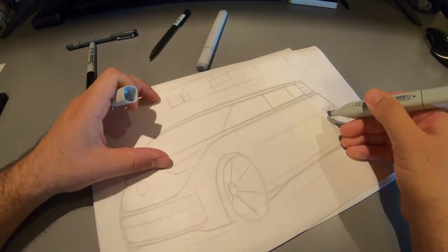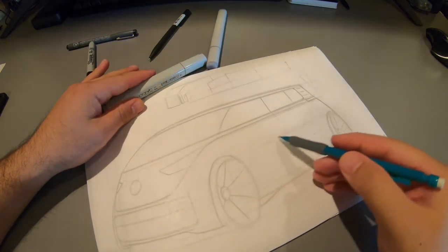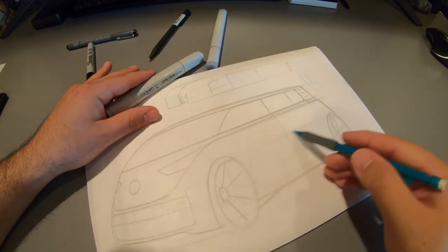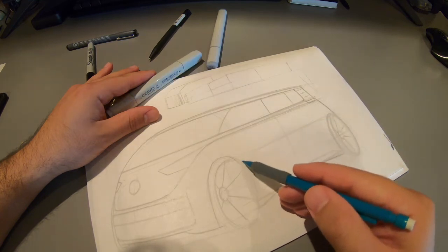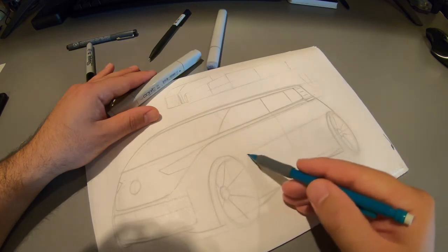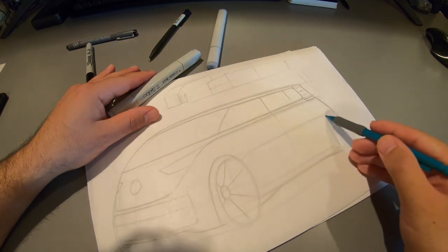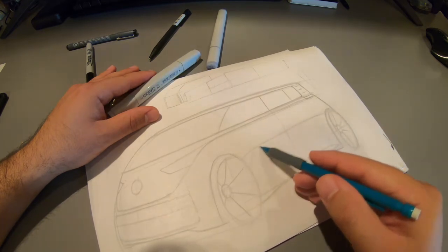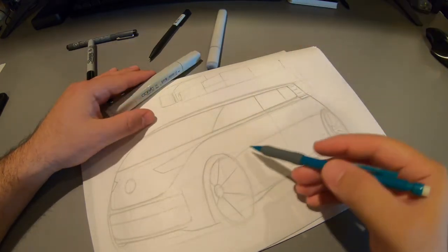So remember that line that we did in the middle that was above the ellipse? We're gonna use that as our core here, but we're not gonna go straight at the very ends. We're gonna kind of curve it down a little bit. And then when it comes to the front, we're gonna curve it down just a little bit. And that's gonna be our top line for our marker point. And actually what this is gonna be called, this is the horizon line. The horizon off in the environment distance, it's what's reflecting onto the body.